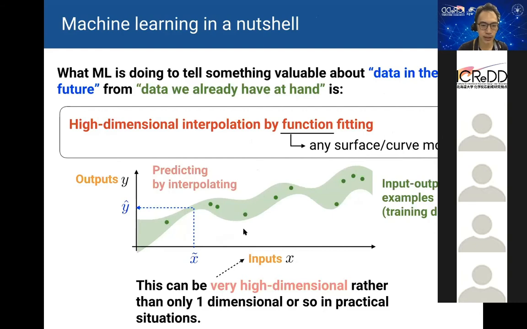As you see in the one-dimensional case, it's just curve fitting like this one. But basically the input can be very high dimensional, and the output can also be very high dimensional, as in the previous case of a 10-dimensional output if we want probabilities. So machine learning is basically curve fitting in simple words. Can you get the idea here?